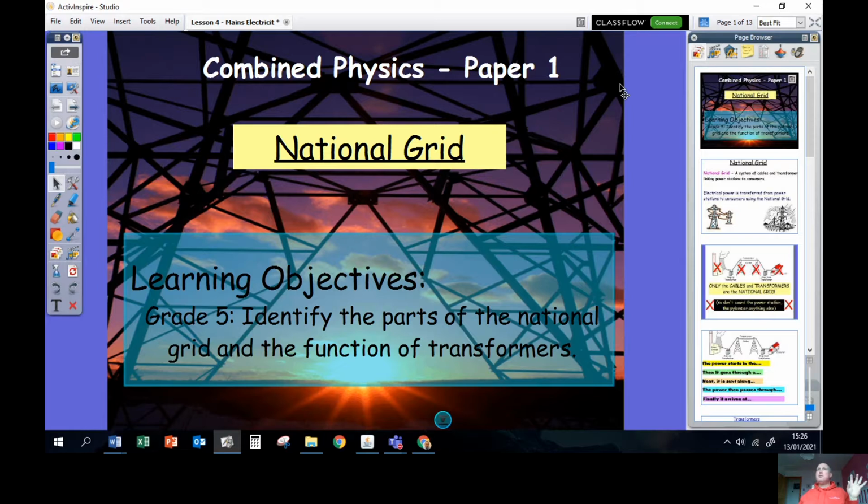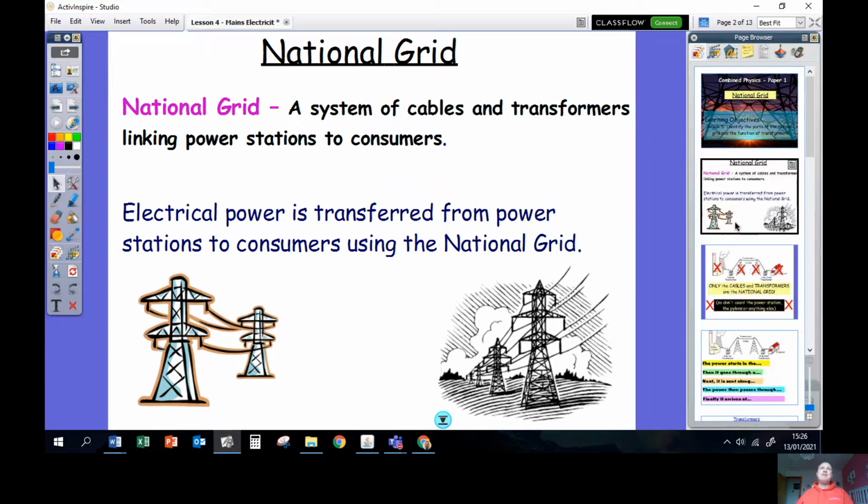But then if I follow those wires over the hills and down the motorway to all sorts of places, where would I end up? I'd eventually end up at a big power station, maybe a nuclear power station, or one that's burning coal, or one that's burning gas, all those big power stations that generate electricity. And so we have to have all these special things built which take the power from the power stations to our houses. We call that big system the national grid. So the national grid is all these cables which carry the electric power from the power station.